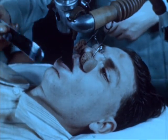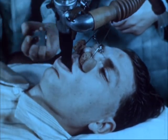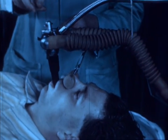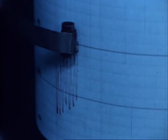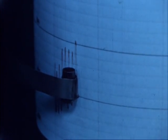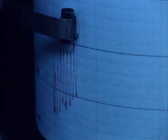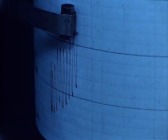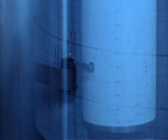The absence of leakage at the nose and mouth is ensured by testing. The tap is then turned, enabling the subject to breathe to and from the spirometer. The spirometer bell rises and falls with each respiration, and these movements are written by an attached pen on a revolving drum. As all the exhaled carbon dioxide is absorbed by soda lime, the volume of the spirometer decreases owing to the absorption of oxygen in the lungs.